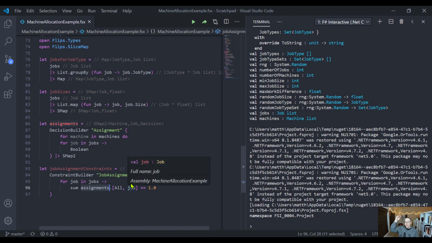So I iterate through each job in jobs, take this slice, this subset of assignments. And then sum is a convenience function in Flips for working with slice maps, because this is a very natural way to express this for a mathematical optimization person. If you come from an applied math background, this is close to how you talk.